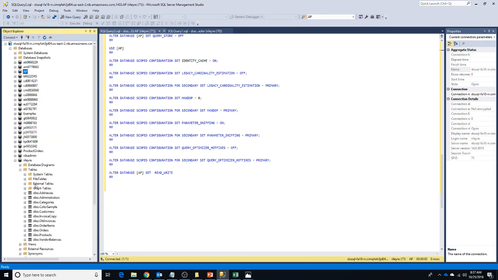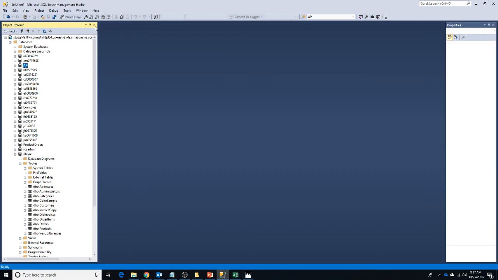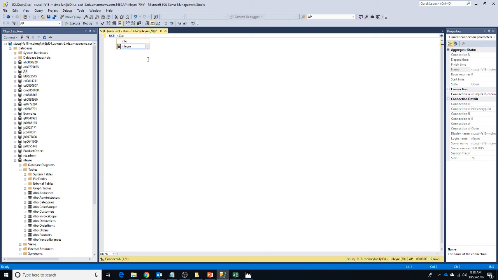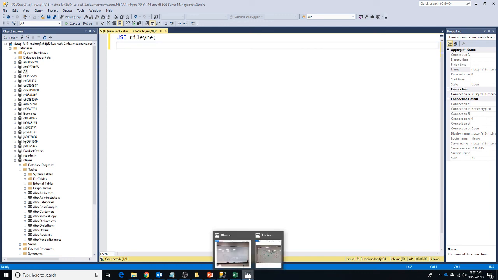All right, so I'm going to do this within my database. So I'll close this window and, oops, where am I? Let me create a new query window. Here I am. So I want to use my database. And the first thing that I want to do is figure out what table to create first. Can I just jump in there and create tables?